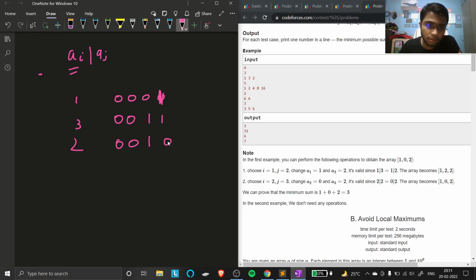And if I'm doing this also, it will increase. Ultimately the bits will not change, whatever numbers we take.